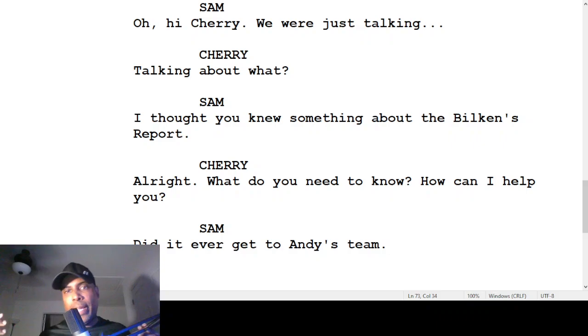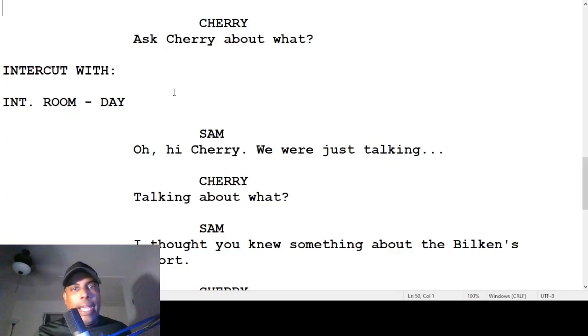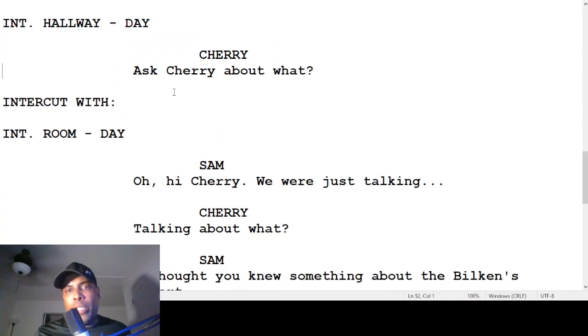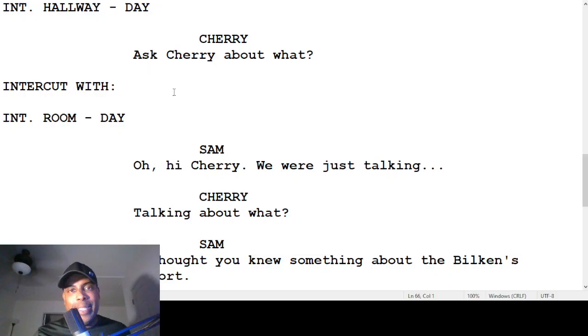So they just keep going back and forth. They'll continue to communicate this way until something changes. So they're going back and forth, back and forth. We don't ever have to change the scene heading. Why? Because we have our intercut inserted.